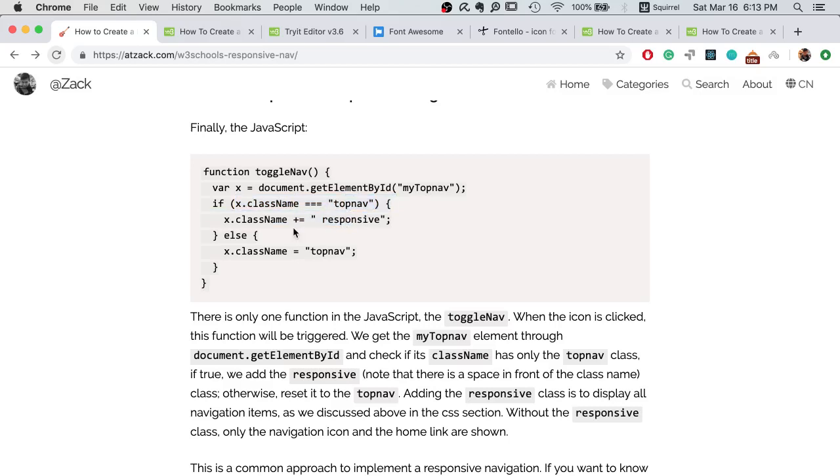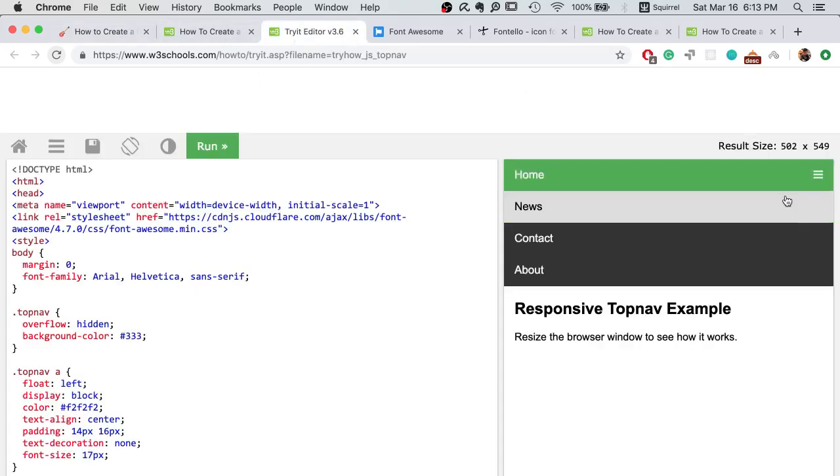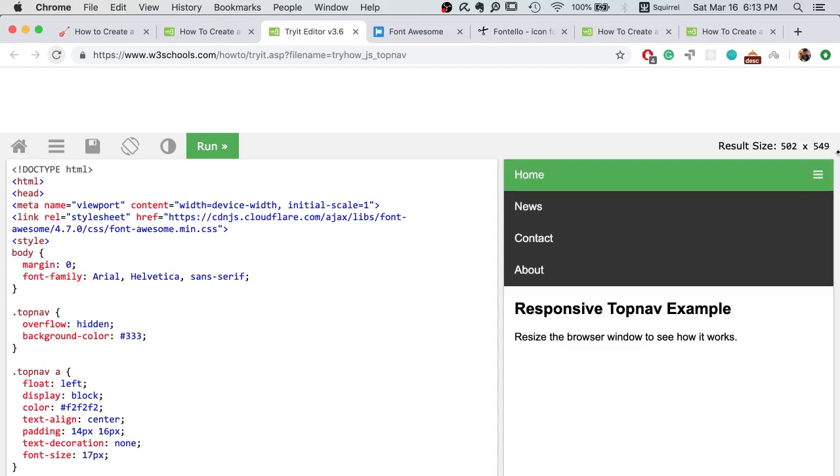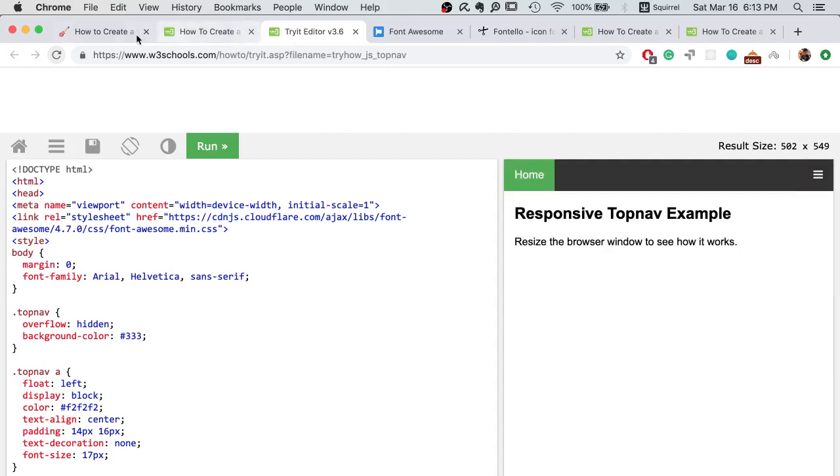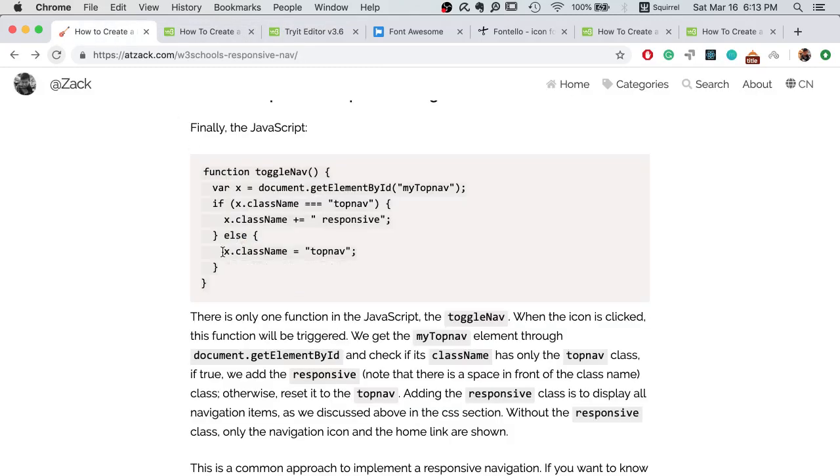If this is not true, that means the navigation already has two classes, these two. So that means the menu is already open. We want to close it. So we need to reset the navigation to just one class, the topnav, which means removing the responsive class.